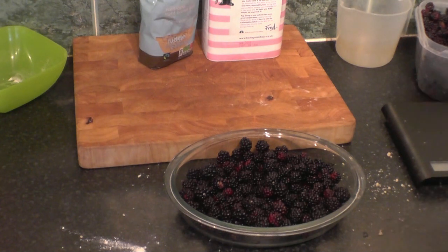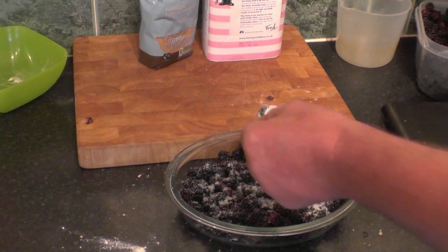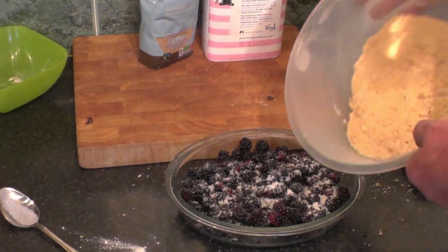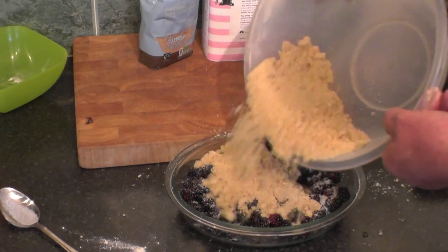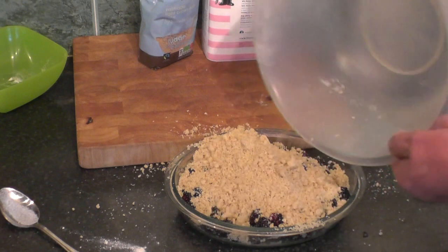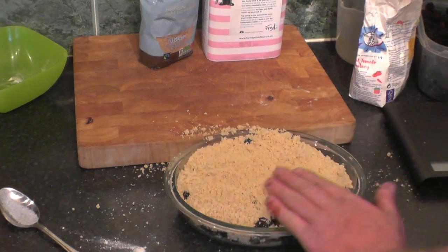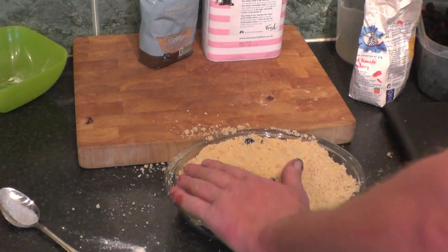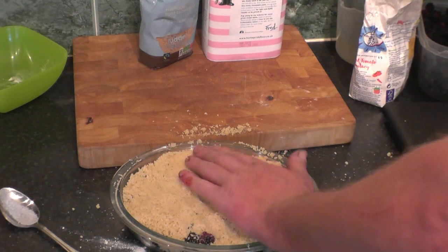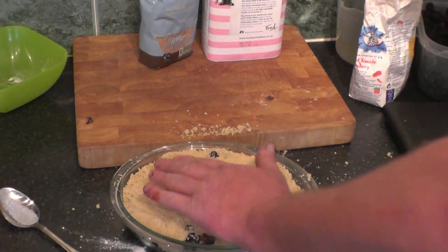Sprinkle a little bit of sugar on them. Then the crumble mix goes in. And that's levelled off. You could use a steel ruler or something, but right, that's basically it. In the oven at about 180, and it'll take roughly half an hour to cook.